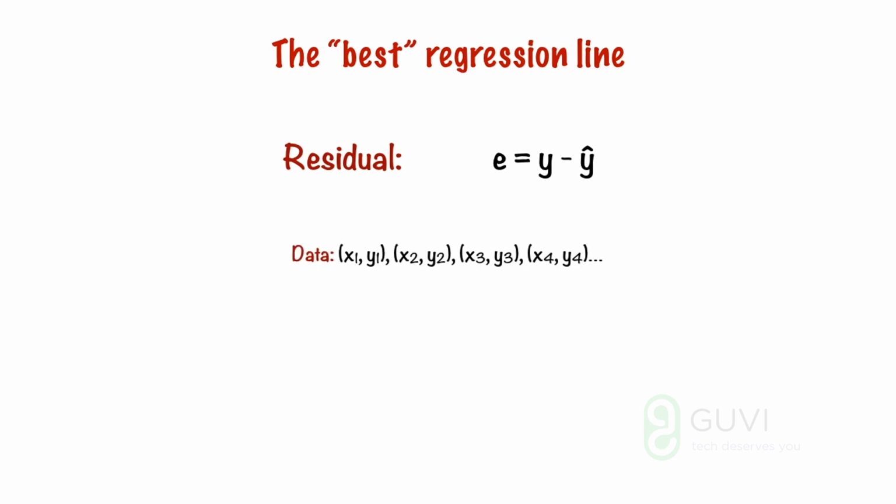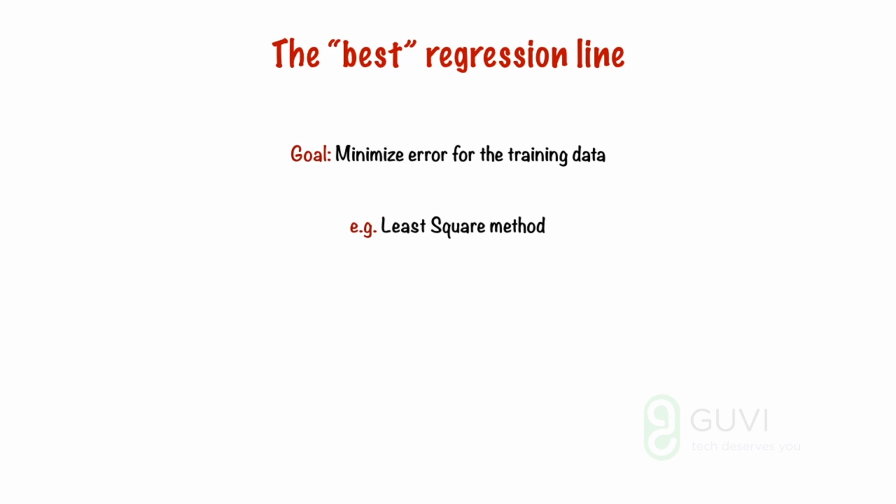So we can calculate the difference between the predicted and actual value of y, and this is called the residual. Now, if there were a number of points in our training data, which are represented by x1, y1, x2, y2, and so on, we can get the residual for each of them by calculating the difference between the predicted and actual values of y. So in order to get the best regression line, our aim should be to minimize the error given our training data. An example method to do this is known as the least square method. Here, we just square all the residuals and sum them up, and the aim is to minimize this value of the sum of the squares of the residuals. Now, this is a straightforward optimization problem. We won't be covering the details of that in this course, but it is enough for you to know that there are standard techniques available to solve it.